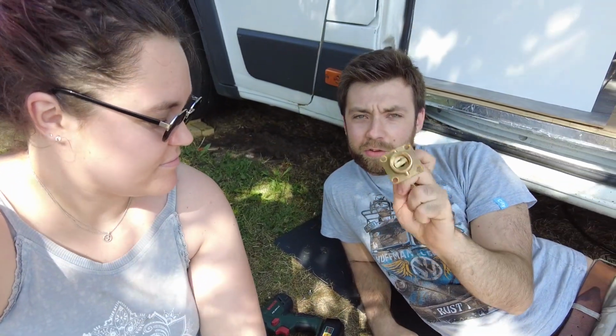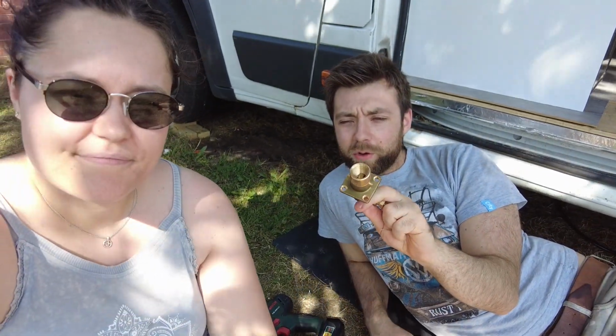So we are actually going to fit the fill point. I'm thinking, what even is it again? Yeah, the fill point for the gas. This little thing is the connector to be able to fill it from the LPG pump at petrol stations.